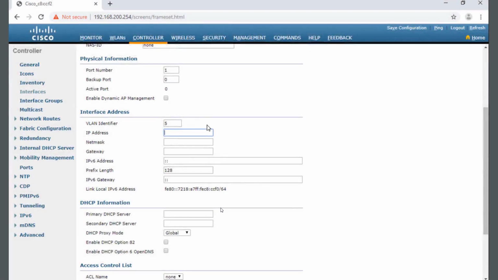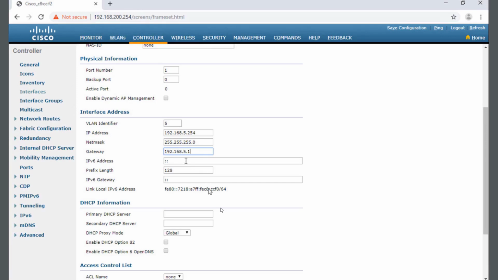So on the wireless LAN controller, I will put in the IP address of 192.168.5.254. The net mask or subnet mask is a /24, which is a class C. The gateway is going to be the router's IP address, which is the exit point for the VLAN 5 network. So I'll put in 5.1 for the router.